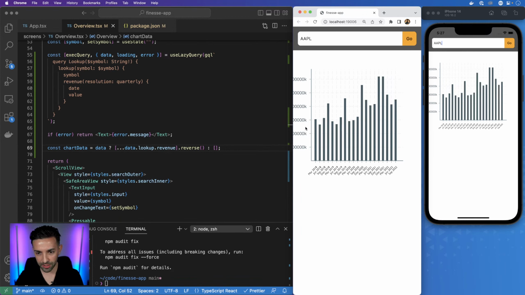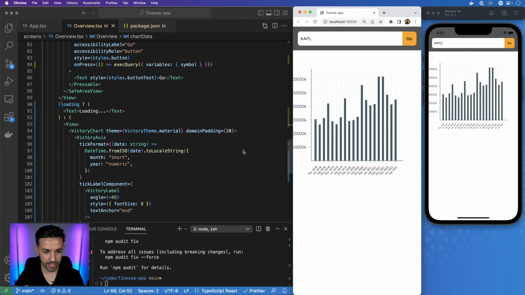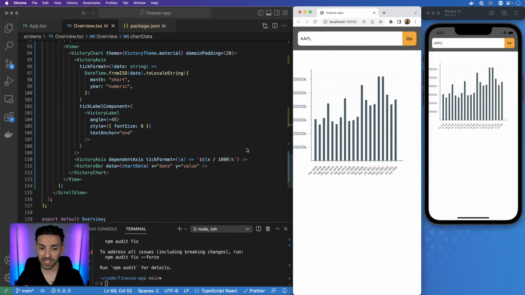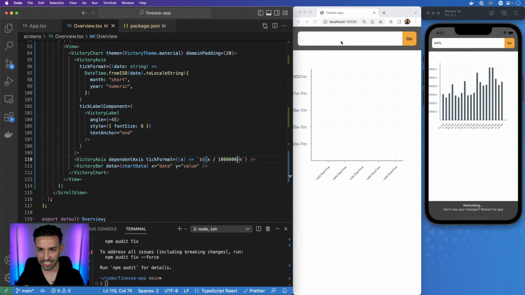Now let's check out the prices. The Apple prices are in the B's, in the billions, maybe even, are they in the trillions, the revenue? Let's see. Okay, so we've got our tick format here, and we're dividing our value by 1,000 to do K here. So if we wanted to do millions, we just need to add 3 zeros on there. Hit save.